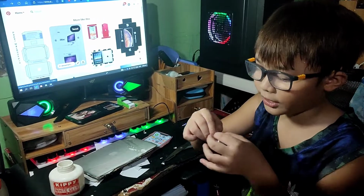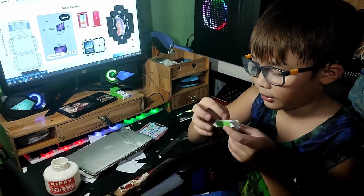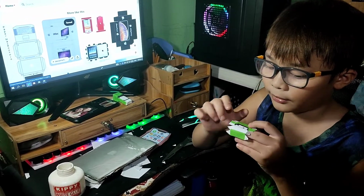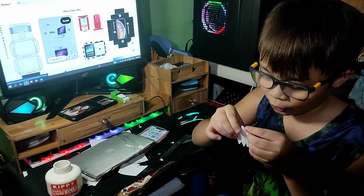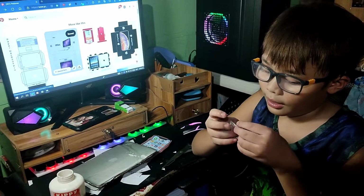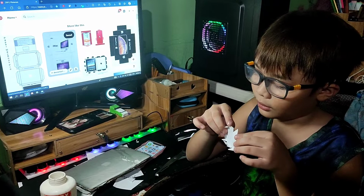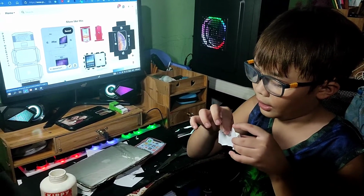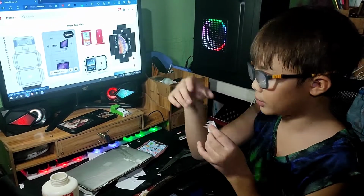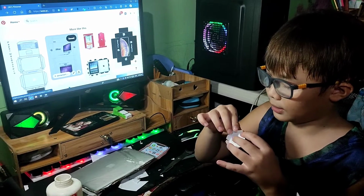And it's time to fold this. I'm folding this so I can make the arm. And when I'm done, I'll probably update everyone on my Facebook story. I like this hobby because it's simple and it takes my eyes away from my phone, because as you can see I'm not using it. I'm only using my computer to print the templates.